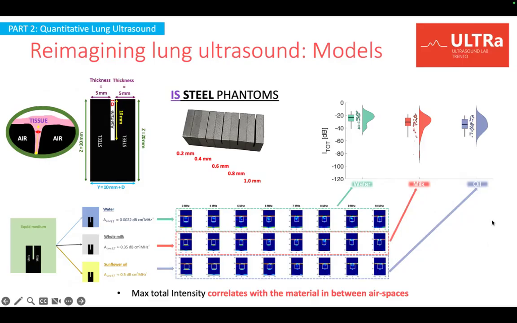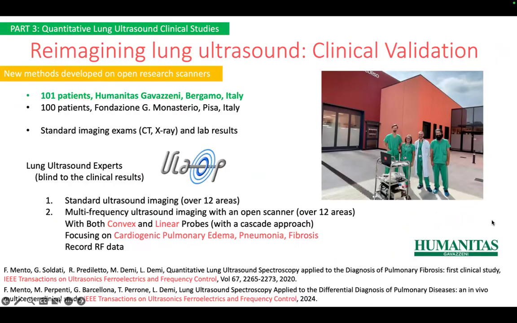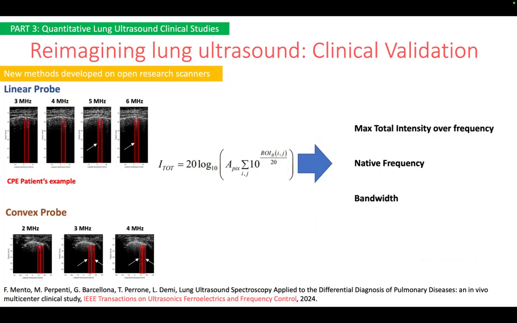So that's very interesting. And then we moved into a clinical validation where we wanted to see whether we could use the multi-frequency approach. We tested on convex and linear probe, whether we could use this approach and these three features to distinguish between pathologies. So we tested this multi-frequency approach with the linear and the convex probe.